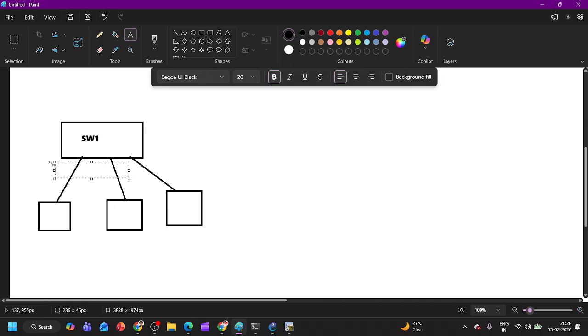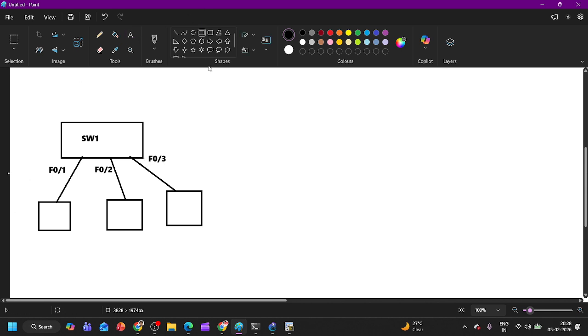Let's say I have F0/0, F0/1, F0/2 and F0/3. The switch is going to maintain a single MAC address table and all these interfaces will be part of that MAC address table. If anyone generates a broadcast message, it will flood it to all other interfaces.